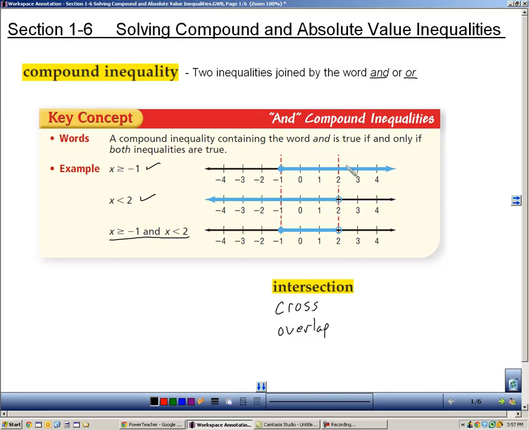If you can find an area where the two graphs overlap each other, that area is the intersection of these two inequalities, and that is the graph that is your solution. One way to do this is to make 3 graphs with the third one being your final answer. Notice the open circle on the last one, because the intersection means you only want to take a part that's in common. Since 2 is graphed in the top graph but not in the bottom, we don't graph it in the third one. Here 1 is graphed in the top and also in the bottom, so when we intersect them, that becomes part of my solution. So for compound inequalities with "and", you're looking to graph the intersection.